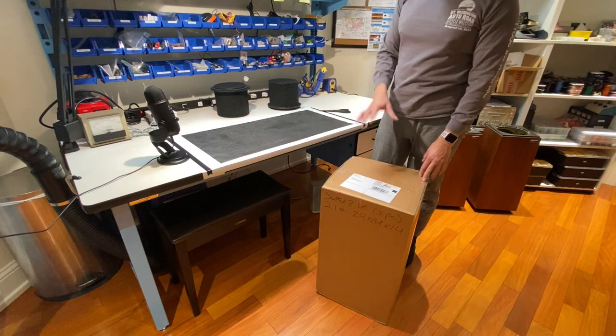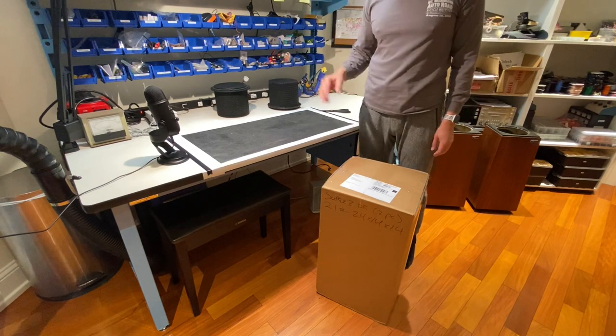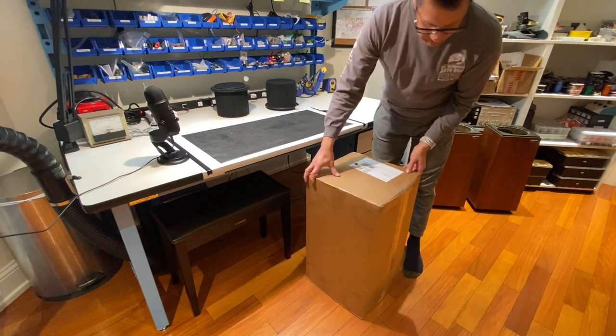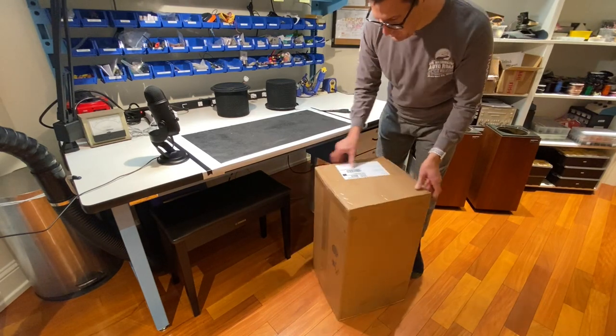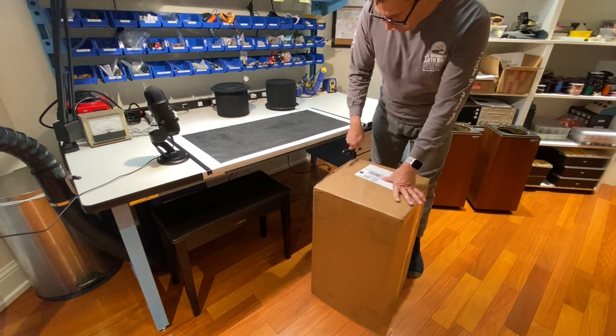So what we'll do is we'll open these up. If these are good and no dents, then we'll install them and we'll pack up the old ones and send them back to Ohm. This box is in good condition. Okay, no dents, no dings. So let's open it up and inspect the new modules.